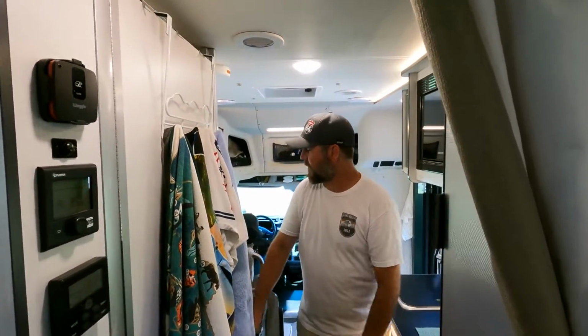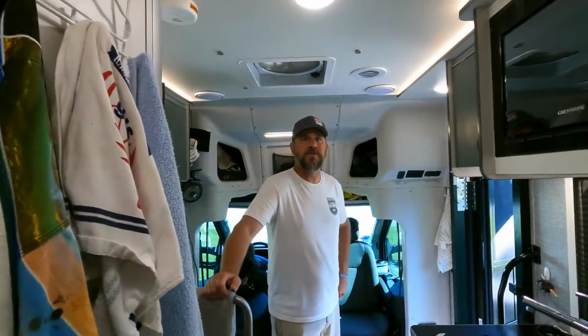Great for choice, sure. You know, everybody wants to do it a little bit different. We just knew from the start that we wanted to be small. That we wanted to be able to pull into cities and park in regular spots. You know, at 23 feet, we can fit just about anywhere. And that makes boondocking really easy too. Dry camping. And then, you know, this being all-wheel drive, you can get out there a little further, or more importantly, you can get out of places. Right. Oh man. Yes. Great. Thank you very much.